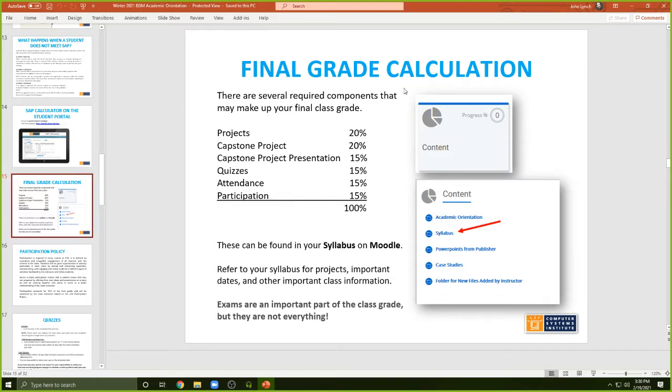Now, our final grade is going to be calculated like it is on the syllabus, and we'll go through the syllabus later. But as we said last quarter, there's a new guy here called participation, and our participation policy was a bit rocky at the start of DM140 because I was figuring it out, but I do think that I have it tweaked to make it work for our class.